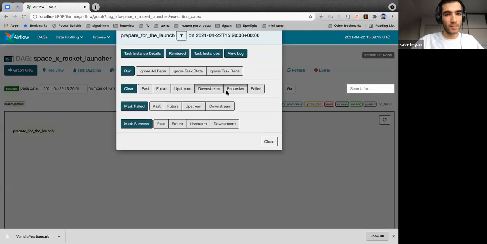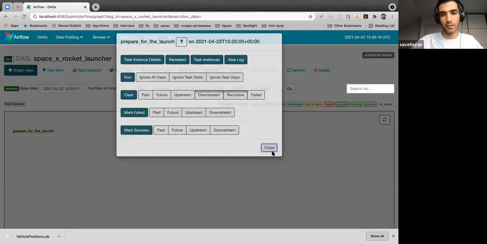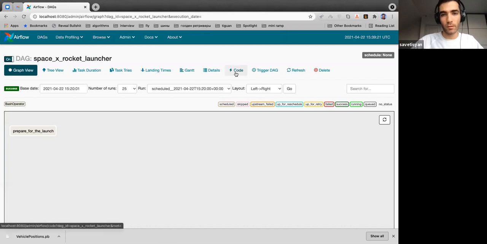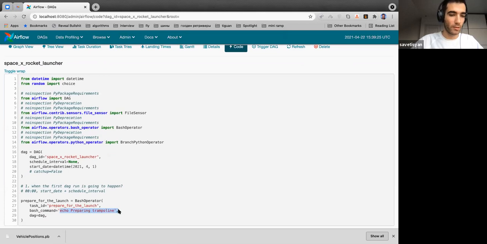Now we'll see that it has changed, and I can even go to the code tab and make sure that this is what I expect to have in this DAG.